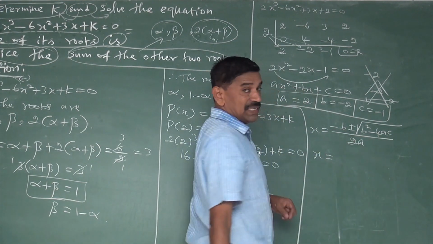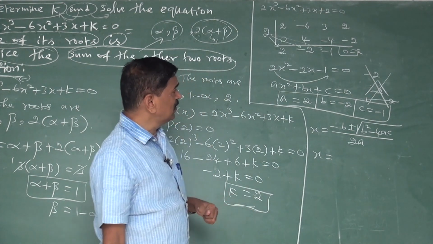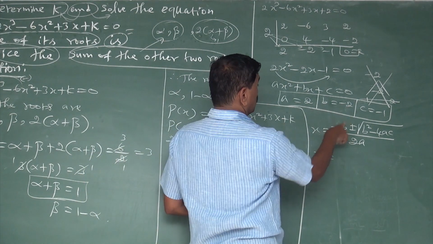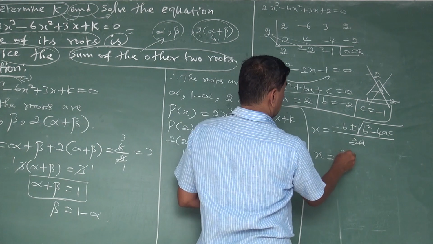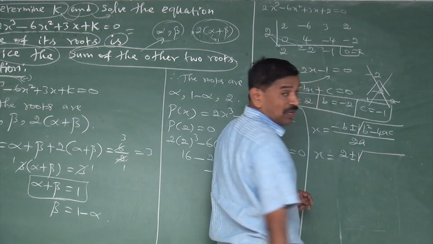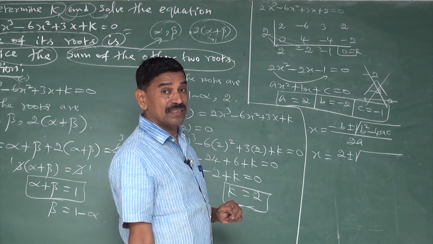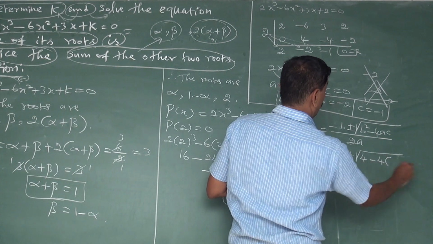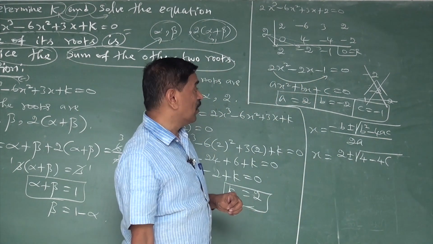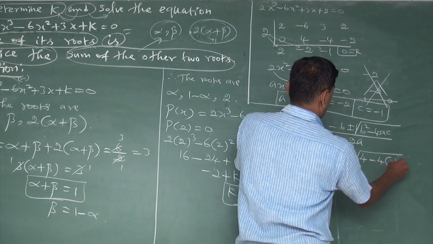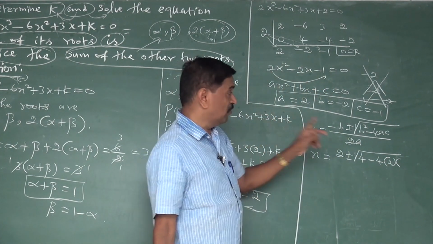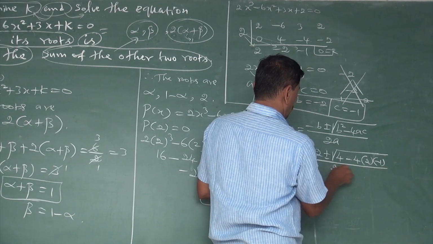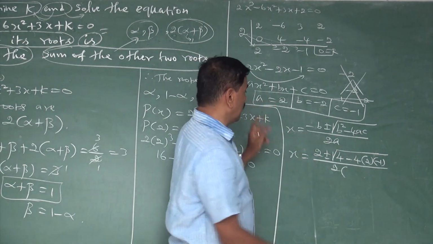Okay. Now, simplification. What is your answer? Good. Plus 2, because minus into minus plus. Listen, b value minus 2, formula minus b, so minus into minus plus, plus 2, plus or minus square root of b square. Very good, 4, because minus 2 the whole square equal to 4, minus of 4 into a, a equal to 2, into c, c equal to minus 1, so into minus 1, fully divided by 2 into 2a, a equal to 2.